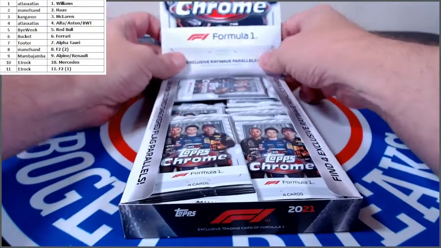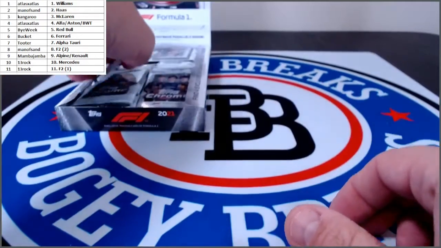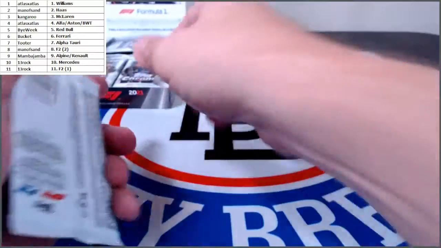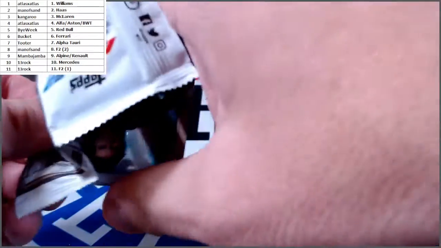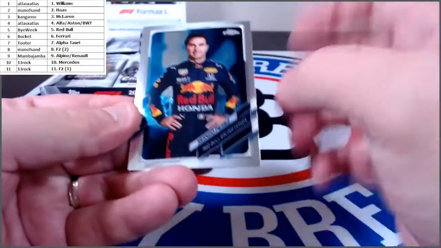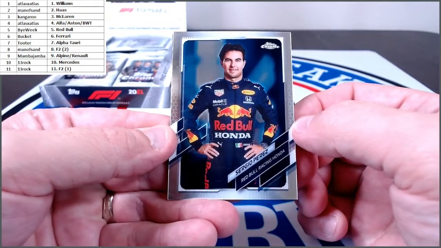Packs are all sorts of which way turned sideways. Could be a good sign. We'll certainly find out shortly. Good luck all. We are starting out with a checker flag and a Checo Perez driver-based portrait for Red Bull and Bye Week.